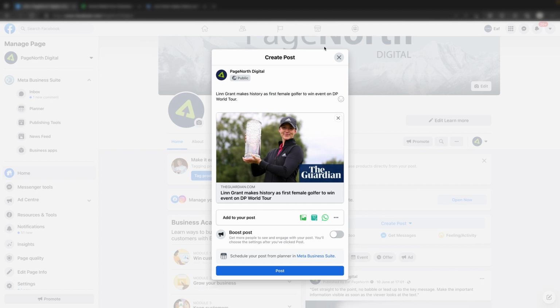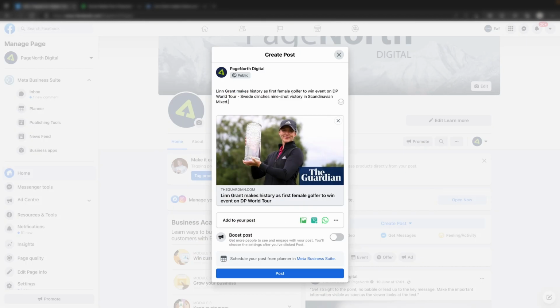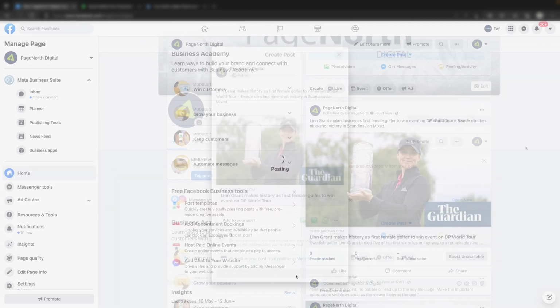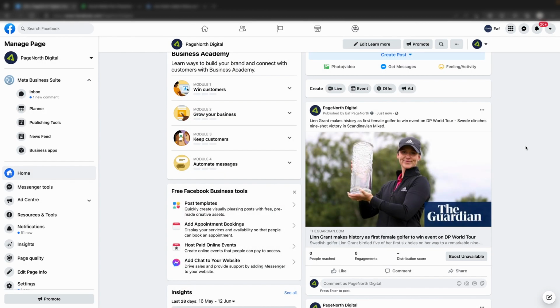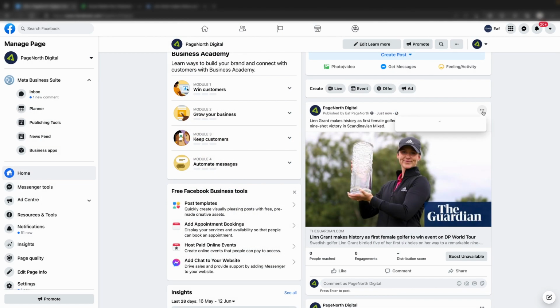But let's see what happens if we write any more. I'm going to extend this caption. I'm just going to stick to the official lines. Let's take this part to make a longer caption. Let's post this and see how it renders on a mobile. Okay, so that one is still in the safe zone. Here's how it renders on an iPhone 12, for example. So this caption is okay on a desktop, and it's also okay on an iPhone 12, which we're using just for demonstration purposes today. Let's delete this post.